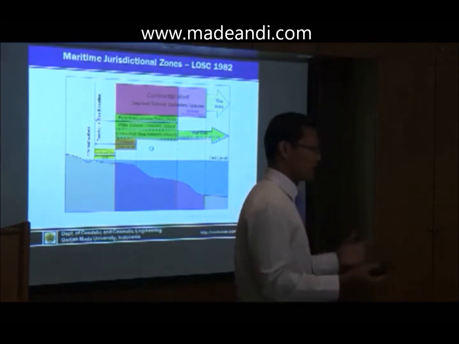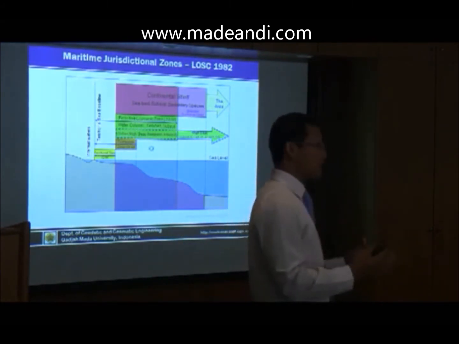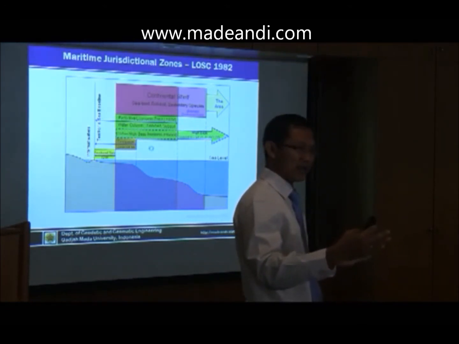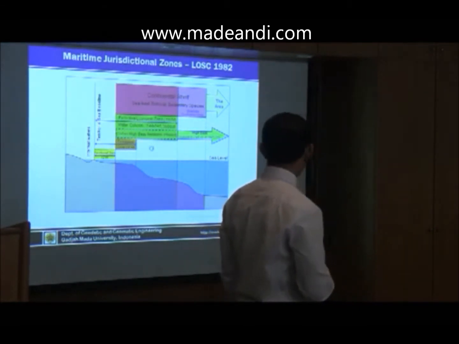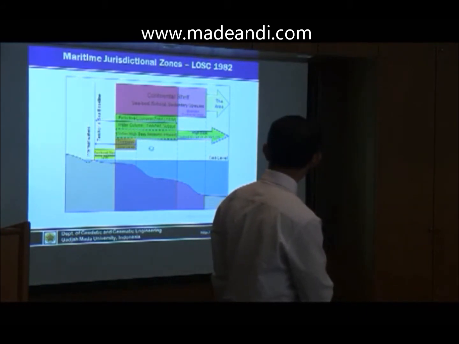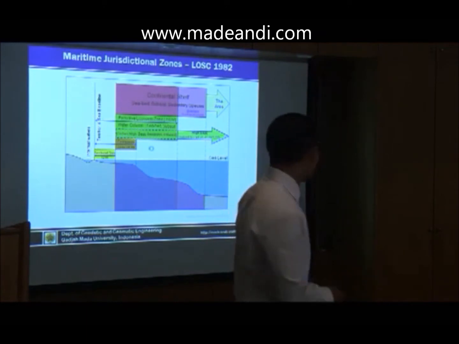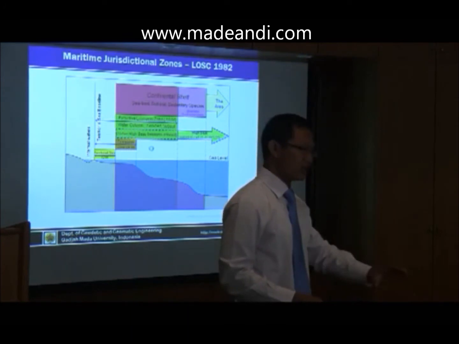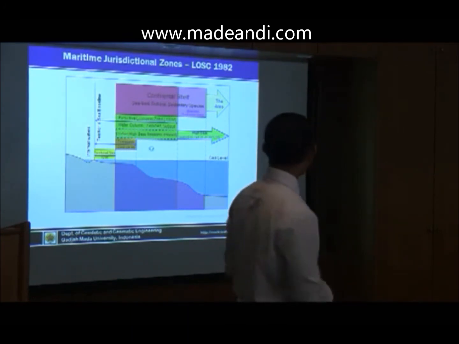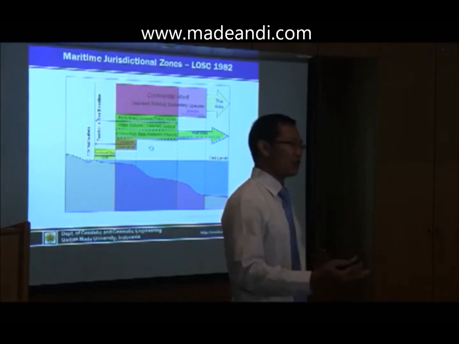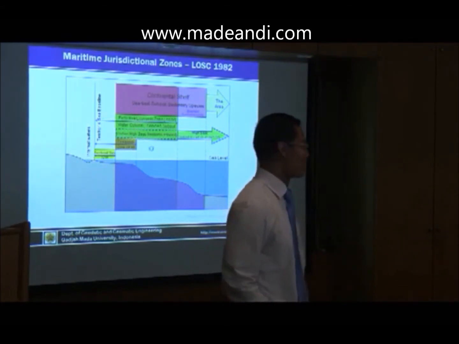So the idea is to tell you basically that a country can really claim, theoretically based on the United Nations Convention on the Law of the Sea, a very large maritime area from its coastline. And also to tell you, if you talk about territorial sea, for example, it covers not only the ocean but also the airspace. So it covers 3 layers: airspace, the water, and also the seabed. While if you talk about continental shelf, it covers only the seabed. So when we talk about continental shelf, we are not talking about fish, for example, but oil and gas.